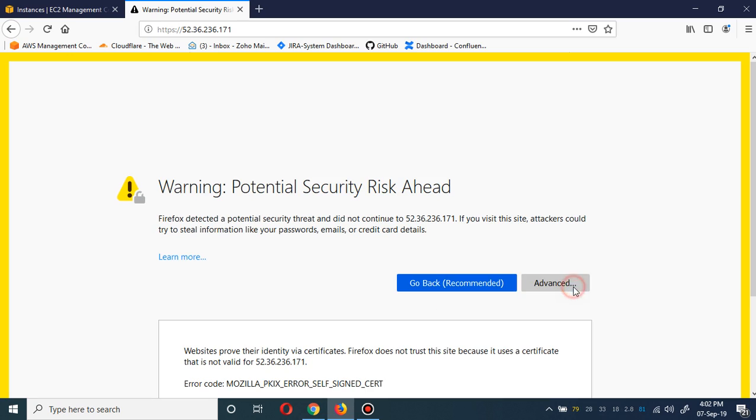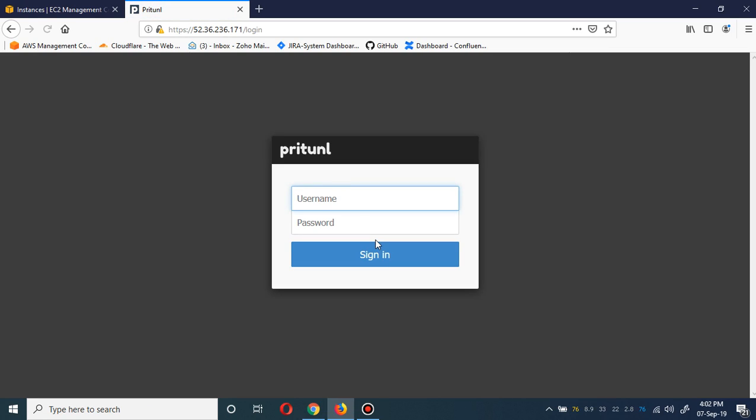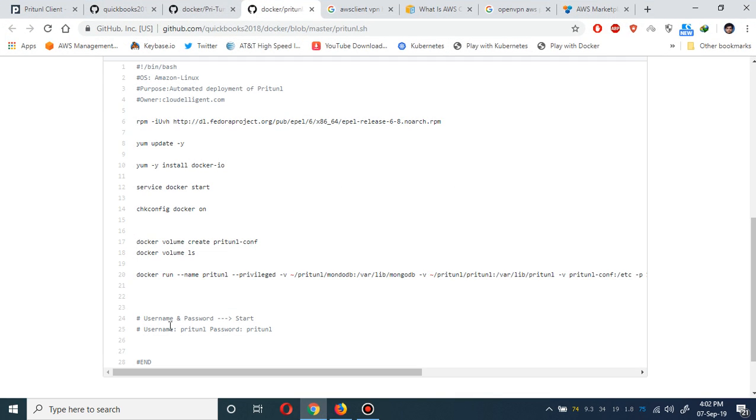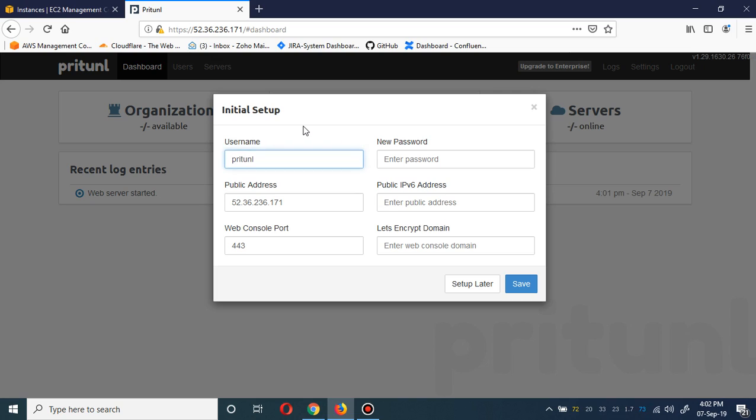So go to the advanced settings, okay, and accept this. As per my documentation, the username and the password is this. I've already mentioned this is the default one, so simply copy this and paste it here. So you log in. It is a free open source tool. At the backend it is using DynamoDB as an instance. All the storage is persistent. So okay, I'm going to create a super user.